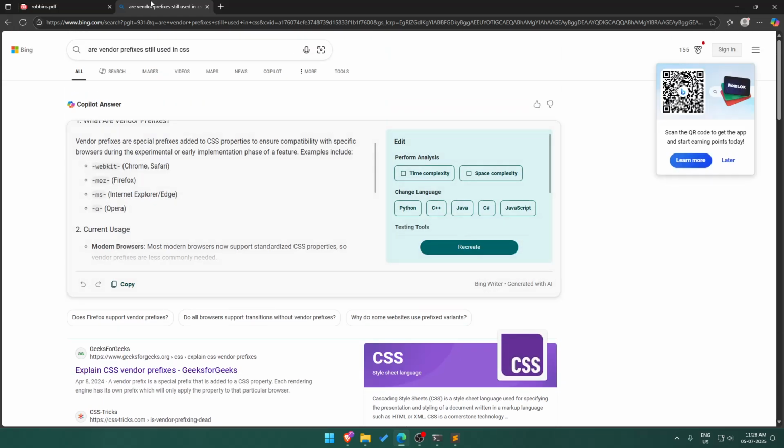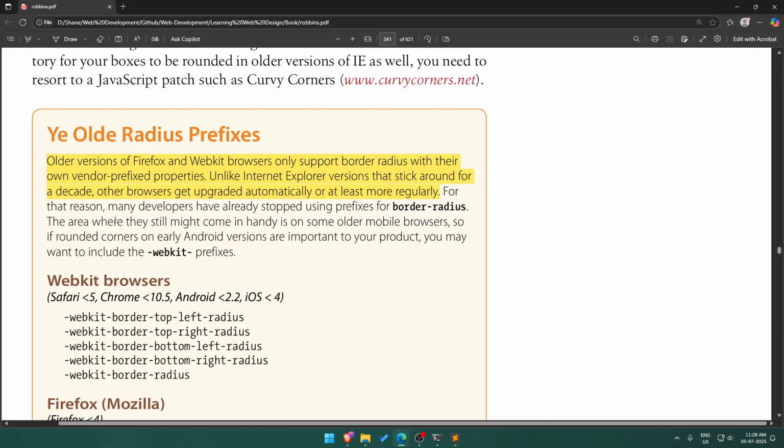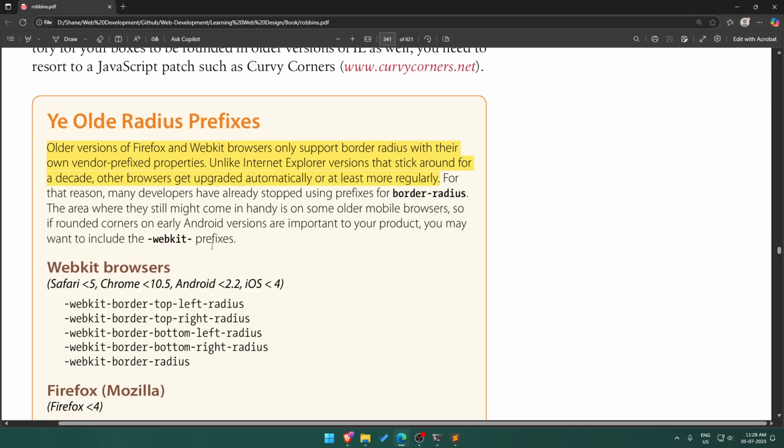So for that reason, many developers have already stopped using prefixes for border radius. The area where this still might come in handy is on some older mobile browsers. So if rounded corners on early Android versions are important to your product, you may want to include WebKit prefixes.